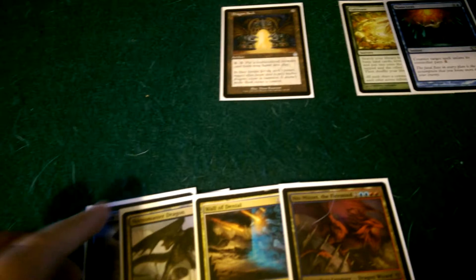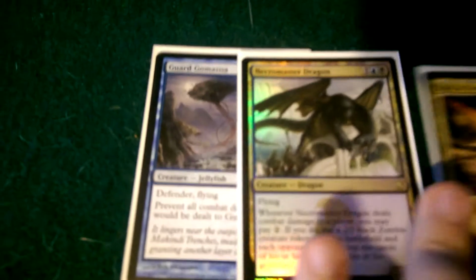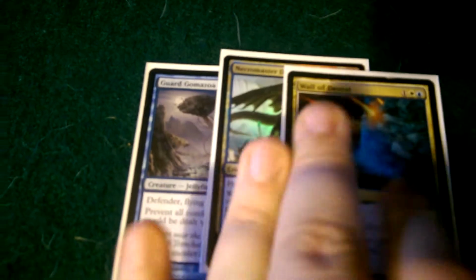There are multiple different types of creatures. Just as an example, I have 3 creatures here, and you know it's a creature if it says creature, or if it has a power and toughness right here. The one on the left is the power, the one on the right is the toughness.